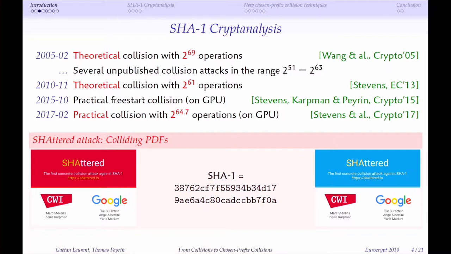There's been a lot of follow-up work to try to better understand this attack and improve it, in particular a paper in 2010, giving a better estimate of the complexity and some improvements. And finally, about 2 years ago, this attack was implemented in practice, and we now have real collisions. So it took a long time because 2^69 is actually a very big number, and it's hard to do this kind of computation.